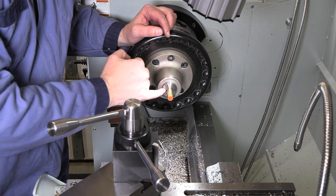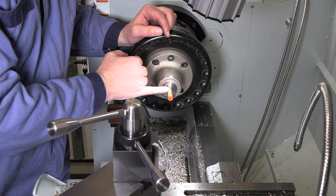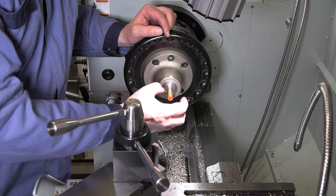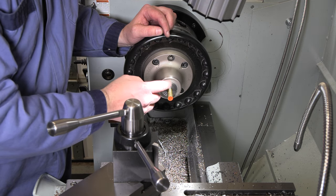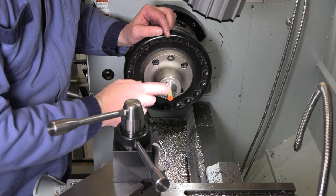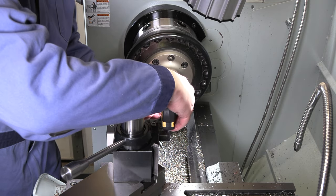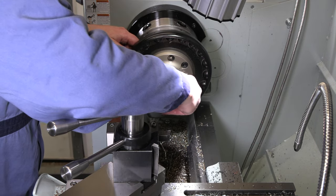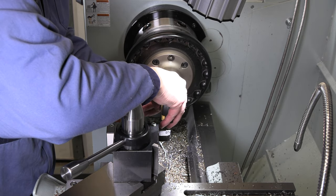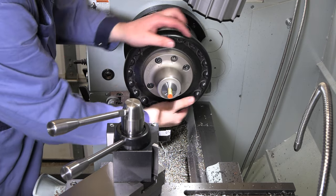I'll probably drill it and ream it after I part it off to length. So for right now, we're just gonna go a little over half inch at 7/16, part it off, pull it out, make another one, put them in a 7/16 collet, drill and ream them while we're holding onto it from there. Minimize how much waste we have on this brass. So we're gonna make these a little extra long. So again, we're going for about 550 is what I'll make them for length to start with. And then we will face them off once we get our unit all assembled.